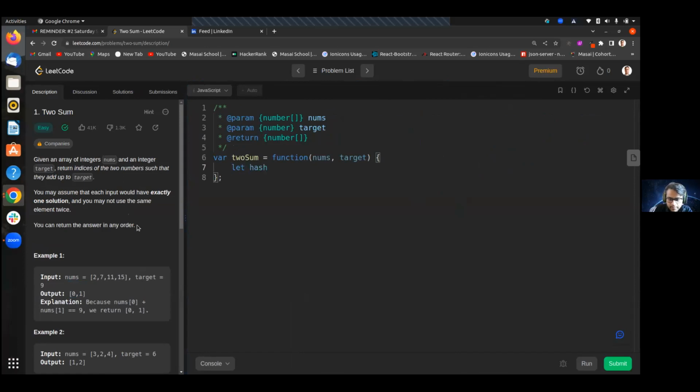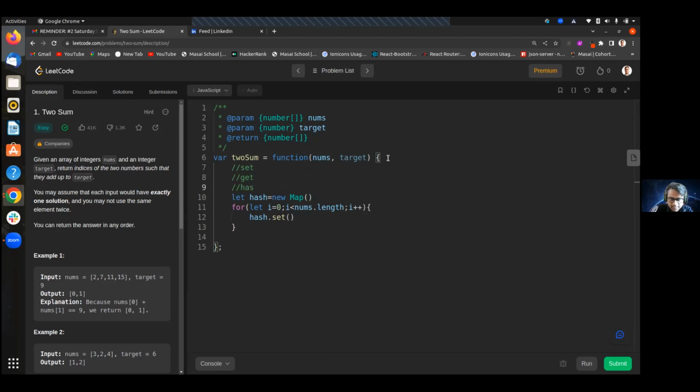Let has equal to a new map. For let i equals 0, i less than nums dot length, i plus plus. I set each value with its index. A hash map has three things: set, get, has.